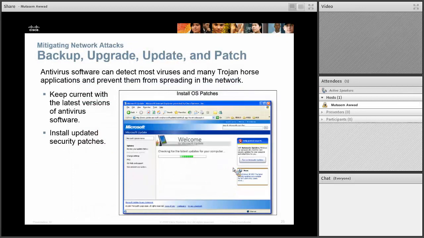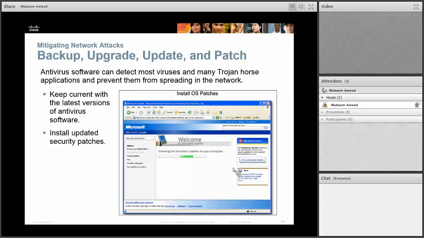Okay, so now you are responsible to make sure that you are backing up, upgrading, updating, and patching your operating system. This is another word for hardening your device. Hardening your device means you have a backup that you know how to restore, and you have upgraded your operating system, because your old operating system may be vulnerable to the new attacks. Updating, and downloading and installing the patches, is very, very important, especially in operating systems.